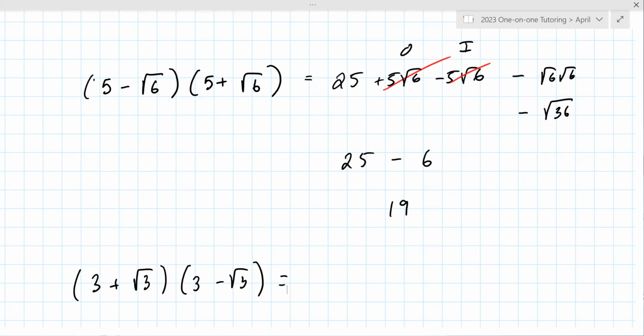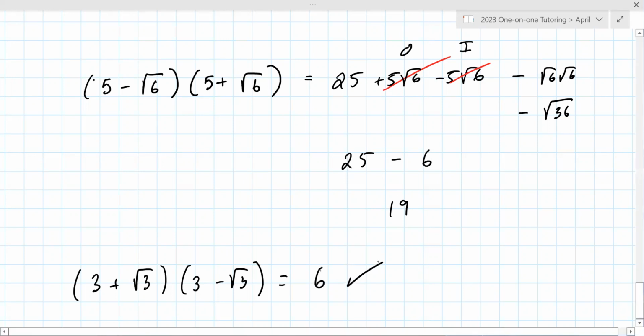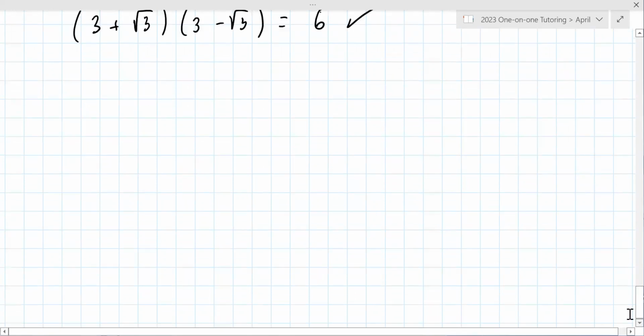I got 6 for the final answer. Yes, nice. All right, take a deep breath. We're moving on to something new here. Good job on that. So the nice thing here is that 9 and 10 are kind of a repeat of what we just did. So 9 will be good for us to look at here.